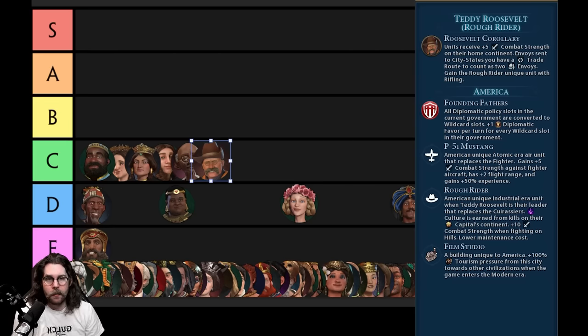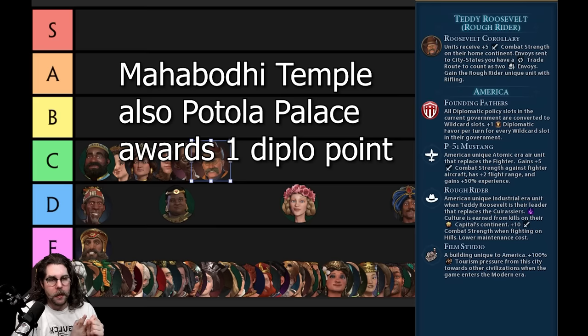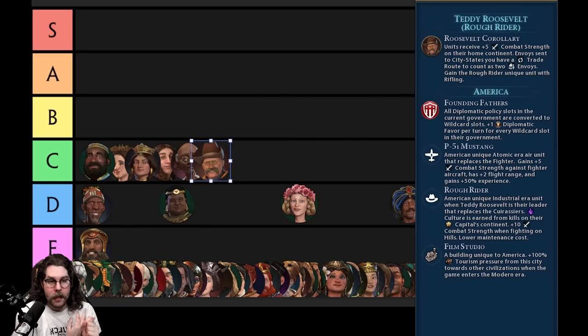You can play a pretty good diplo game with Teddy. I will give you guys that, what you were criticizing me for, and that's fair. You can play a pretty good diplo game with him, but it's just one of those things. Once again, diplo synergy and the rest of his kit, I don't care about the Mustangs. The film studios don't matter for diplo victories. They give you tourism. If you're playing diplo victory, you care about Statue of Liberty. You care about, I forgot the other wonder, the religious wonder that gives you the extra diplo points. You care about getting to the end of the tech tree to get the extra diplo point there, and you care about the World Congress. And you don't care about anything else.